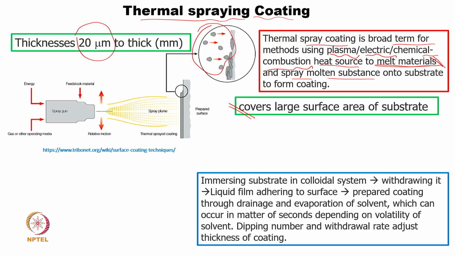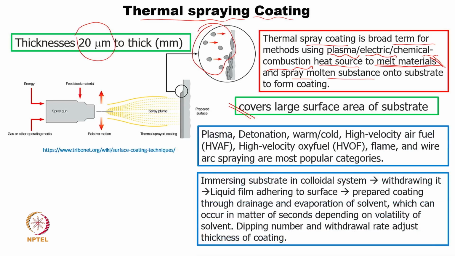And if there is a possibility to utilize additional manipulators, then bigger areas can be covered also. So, those things are also possible in this case, and as I see there are a lot of coatings, because we have a big domain. The possible ones are plasma coating, detonation gun, which is a very well known norm, and the high velocity air fuel, which is also in my lab, or in IIT Delhi we have even high velocity oxy fuel, flame coating, and wire arc spray coating. They are popular categories of thermal spray coating.